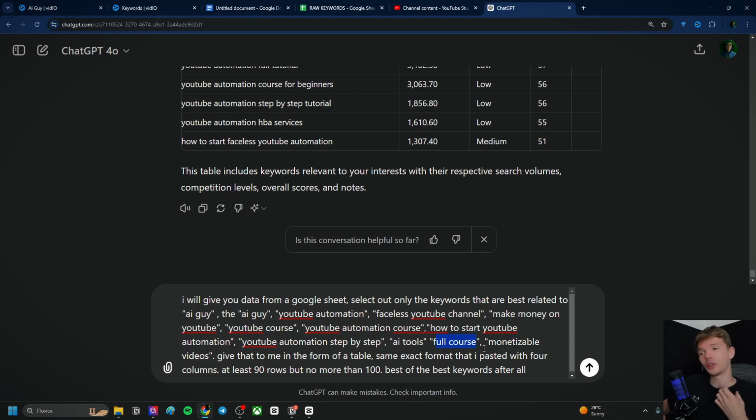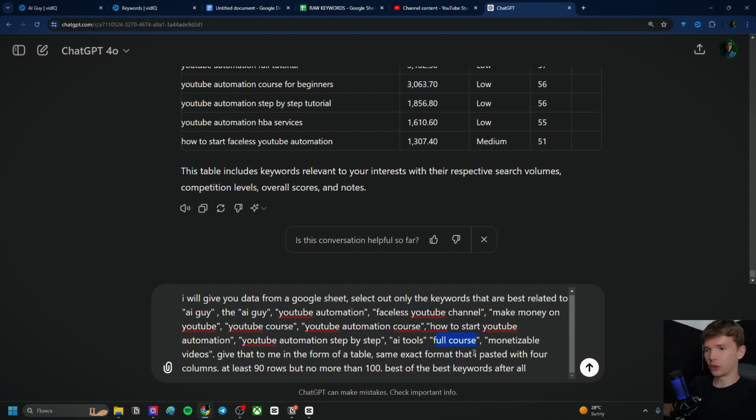So you can just create your own terms. First of all, use your brand as a keyword, then you can use particular words and turn them into your brand words, keywords, so to speak. I'm not saying I'm the first one to use "full course," but people before would say "full guide" or "step by step," and I was one of the first in the AI niche to start using "full course." Now when people type in "full course," all the videos that pop out are actually my videos, and then everybody else. So that's also a pro tip for you guys.